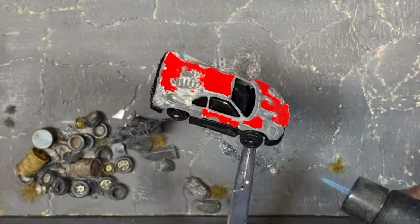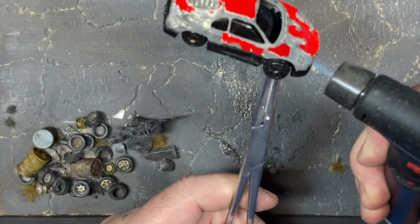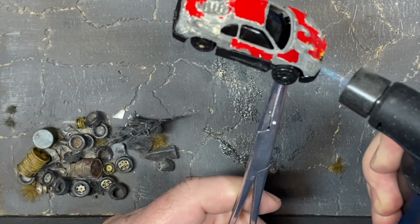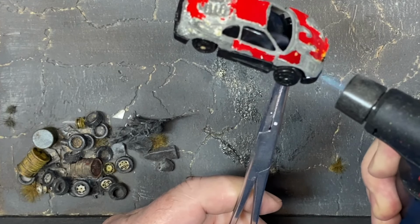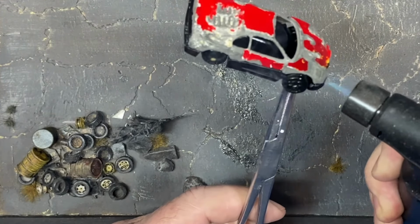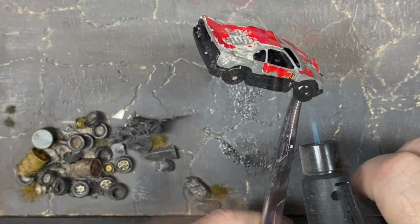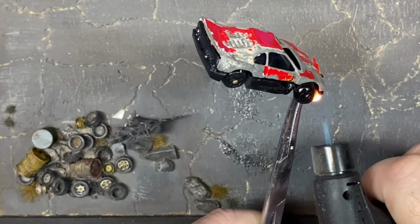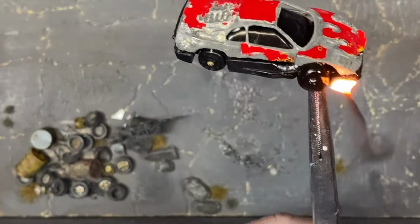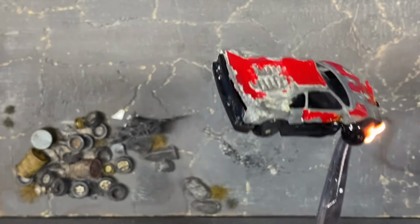Got my wife's creme brulee torch out. I thought it would blacken the metal instantly, but it doesn't. Good job on burning the paint flakes. Definitely melts the plastic. Whoa! Ignition. I'll blow that out.